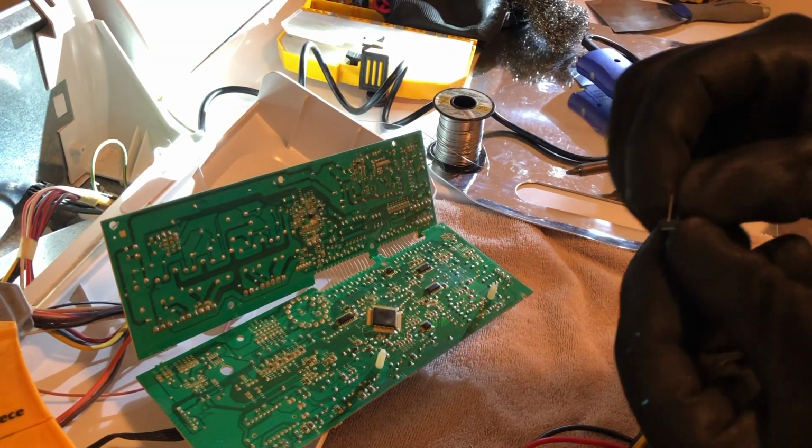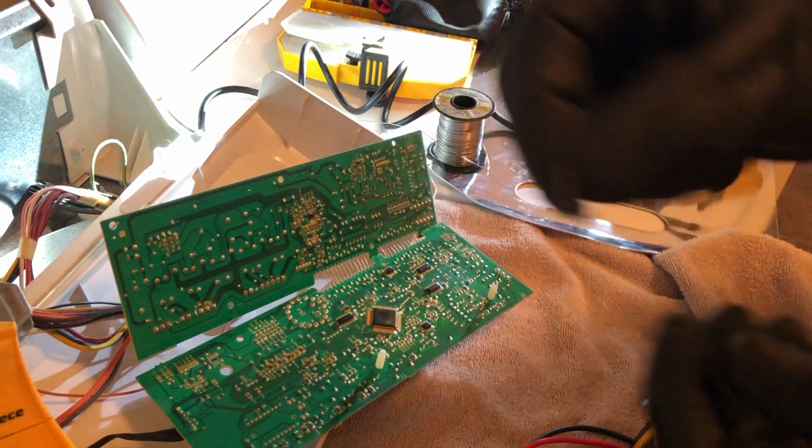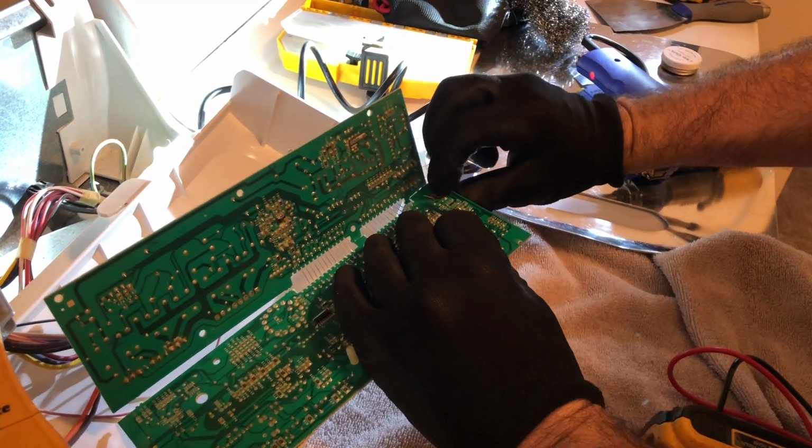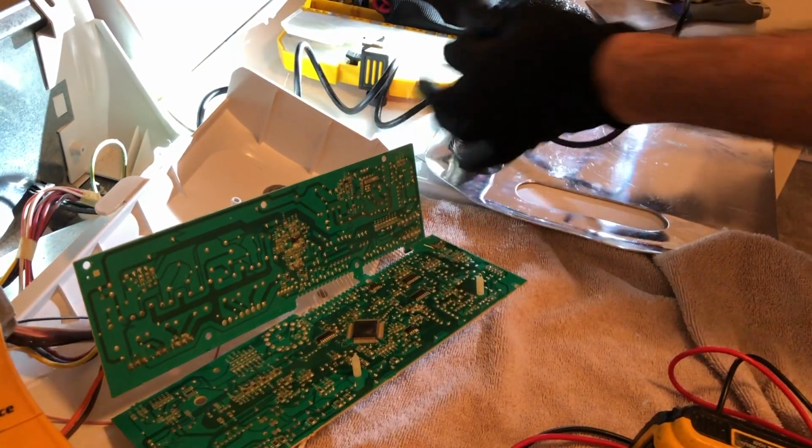I carry these on my truck stock. Some have 2 pins, sometimes 4. Some are surface mount components, so I just carry a bunch of different ones. You can get them on Amazon.